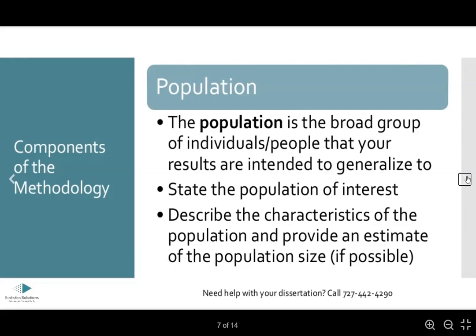And you can use different resources to do this. So if your population is teachers, for example, you might head over to the Bureau of Labor Statistics website and take down some statistics for teachers. So some things you might want to identify are the demographic breakdown, the size, how many teachers are there in the United States. You may want to look at highest levels of education, really whatever characteristics or demographics you believe are going to be important for your reader to know as they move through your methods and also your results section.